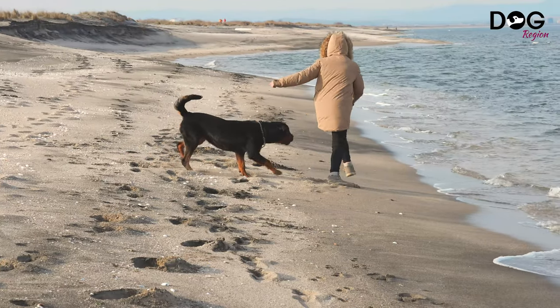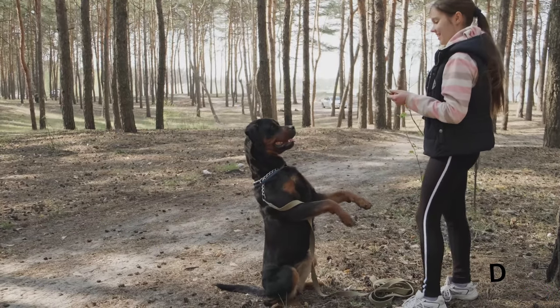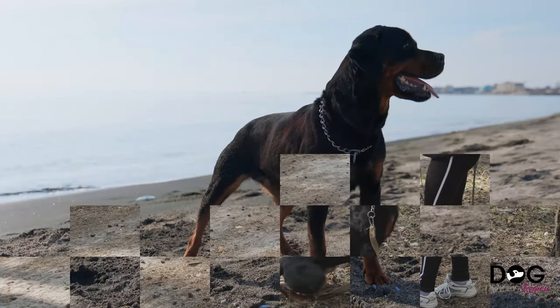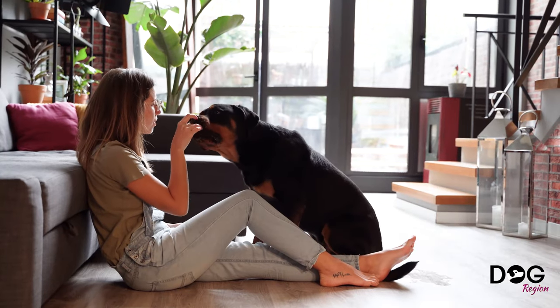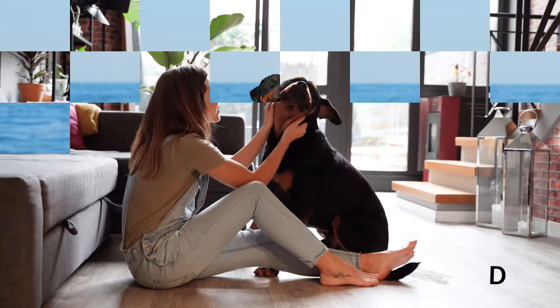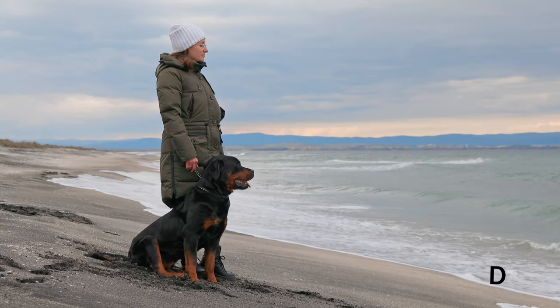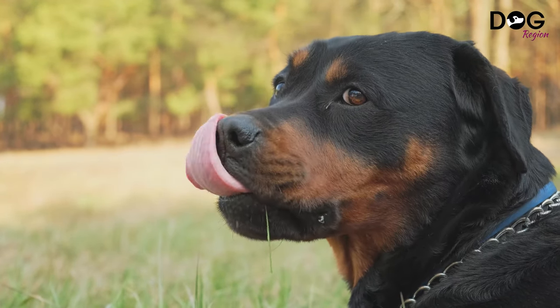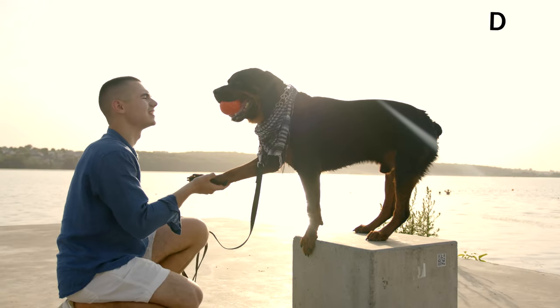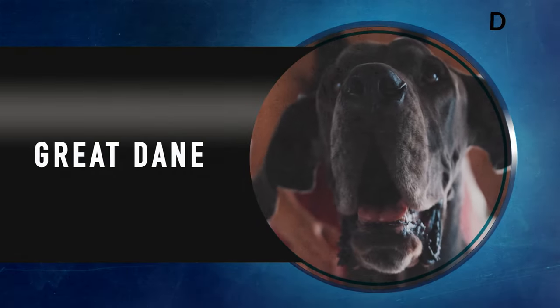Number 5: the Rottweiler. Rottweilers, often referred to as 'Rotties' by admirers, are fiercely devoted to their families and can be playful and loving with them. According to the AKC, Rottweilers may seem distant to strangers and are descended from ancient mastiffs. The breed was on the verge of extinction in the late 1800s. When fully mature, Rotties weigh on average approximately 100 pounds, making them slightly smaller than their mastiff cousins but still intimidating. They can be socialized and trained from an early stage so that they don't act violently when it's not appropriate.